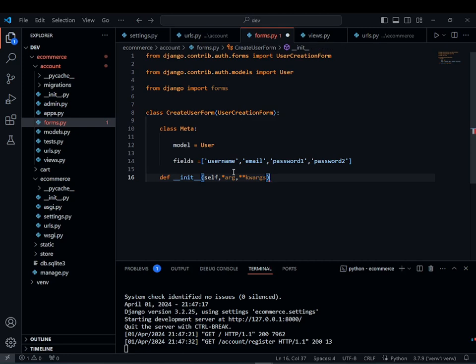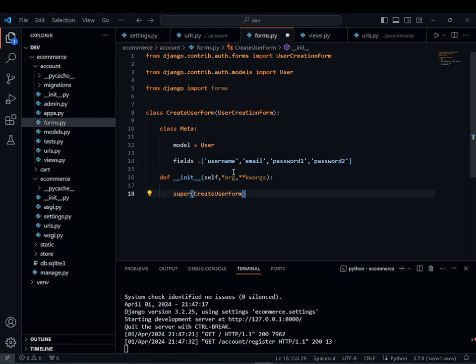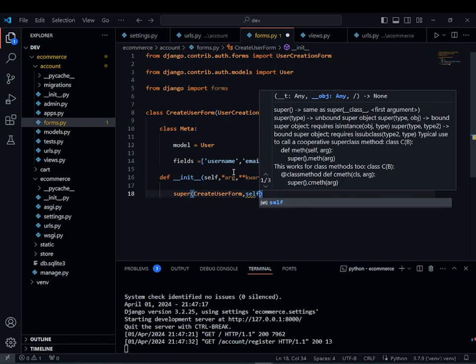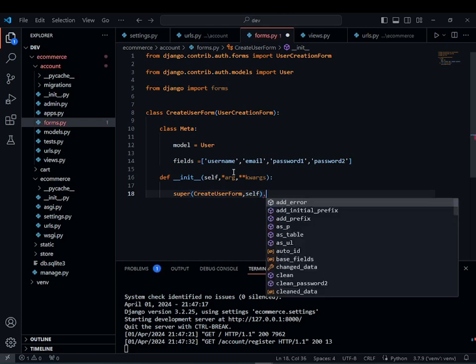These are the default arguments, and here we are going to say super(CreateUserForm, self). We are going to inherit that class in that function, and by self we are going to obtain the username, email, and password fields so that we can access them.